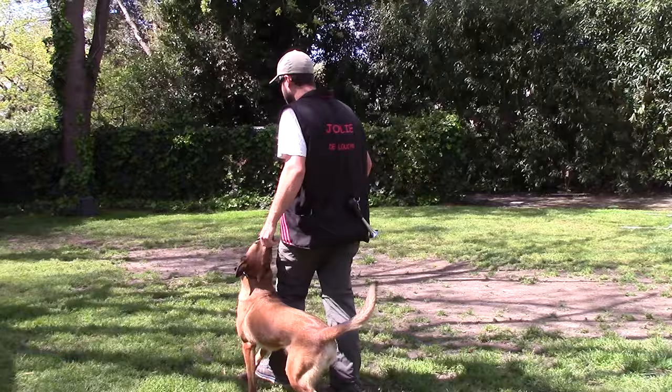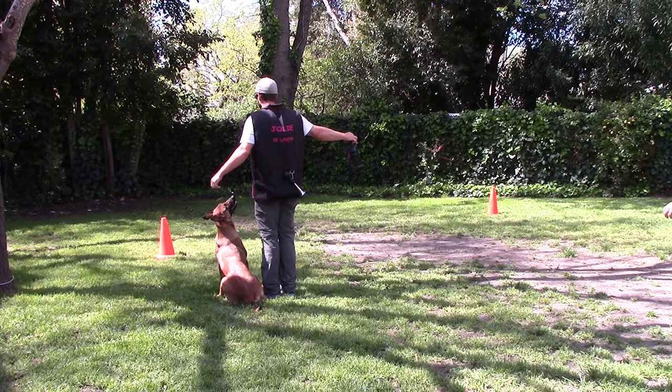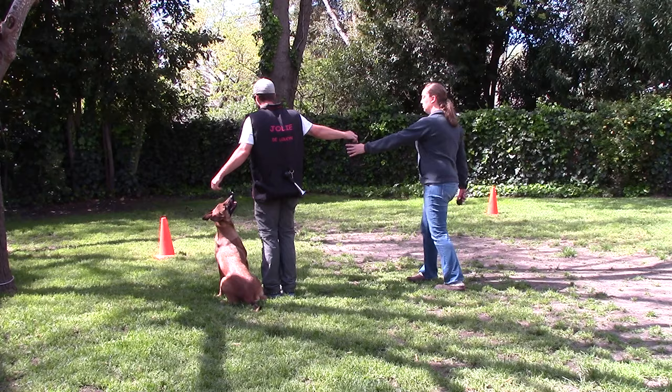Just like on heel on leash, you will receive 2 horns, the judge authorizing the end of the exercise. You will remove the equipment, hold the equipment off to the side, wait for the deputy judge to take the equipment, and then you are allowed to lightly praise your dog. It is very important not to praise your dog before you hand the equipment off to the deputy judge.